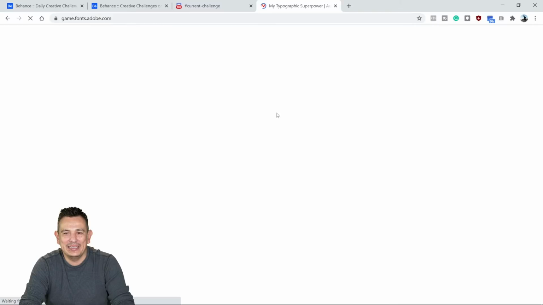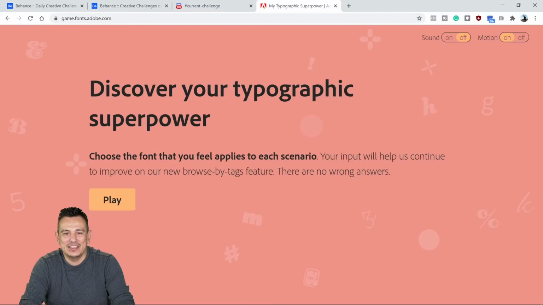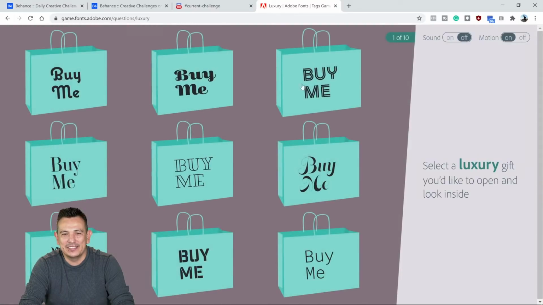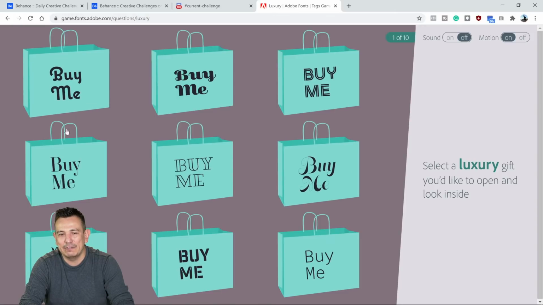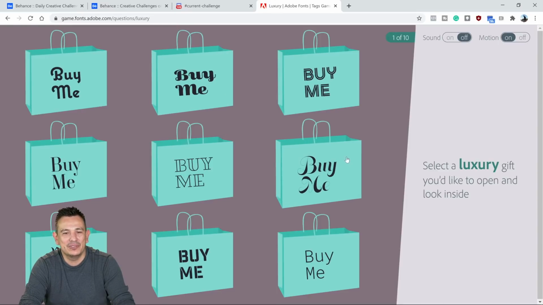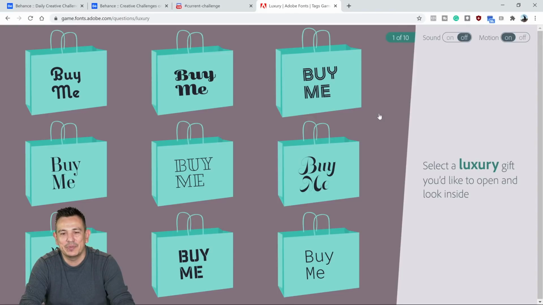If you click on Play Now, it takes you into this page where you can select, for example, a luxury GIF you like to open and have a look inside, and it's got different fonts. Then which font most closely resembles that word to you? For me, in this case, I don't know which one would be luxury.